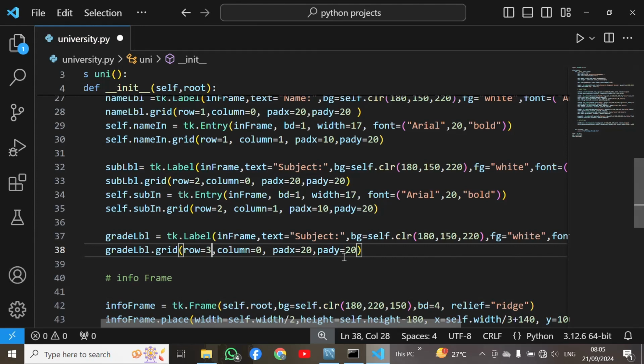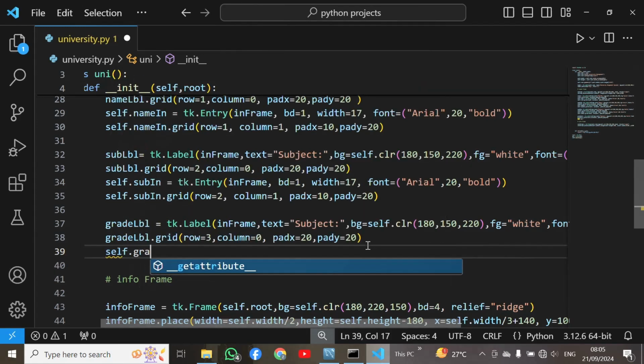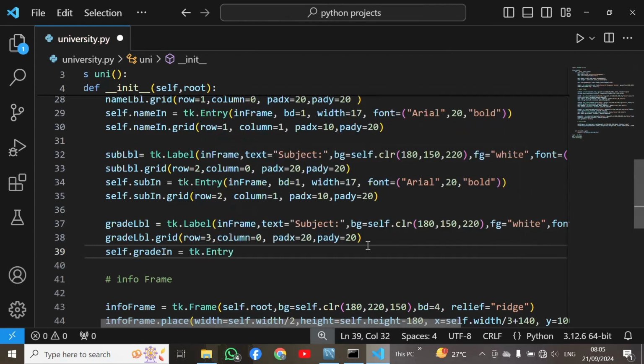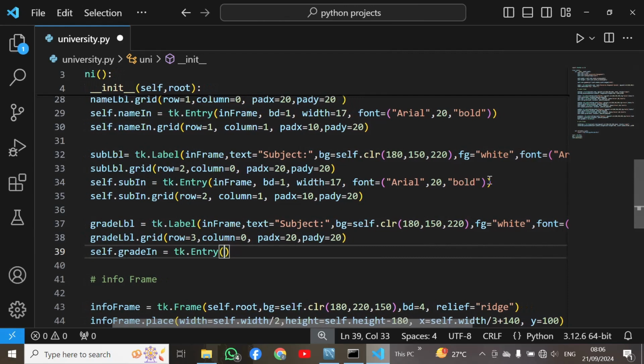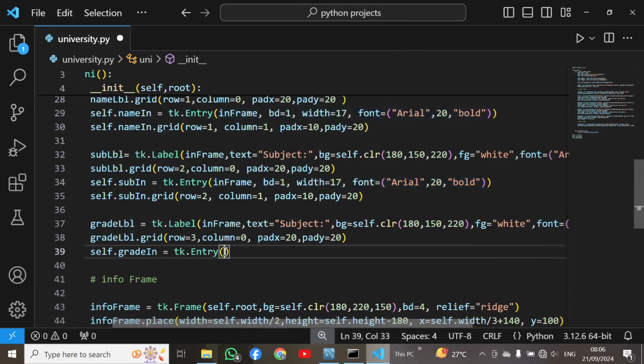I have to use the fourth row number, and then here I will use self.grade_in, and then tk.Entry. In the same way I have to copy all this code from here and paste it right here.